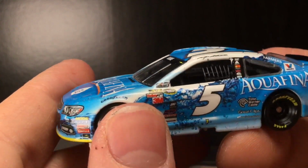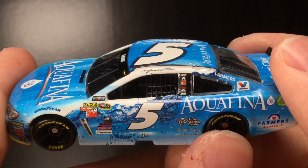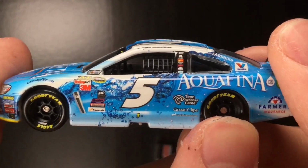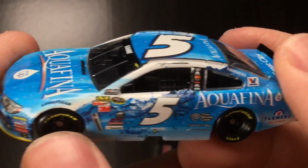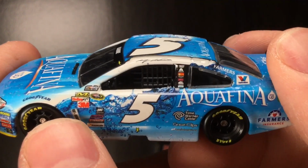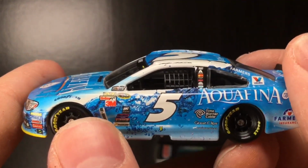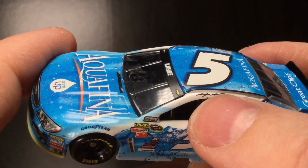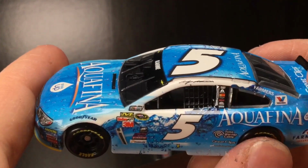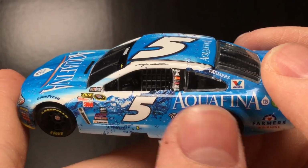Got the number 5 right there, and this is a great time to review this, because the 5 car is literally back, like in 2009 again, with Mark Martin tearing it up. But instead of Mark Martin, it's Kyle Larson in the prime of his career right now, and it is so cool to see the 5 back in victory lane. Got Kasey Kahne's signature. I wish we got more of those nowadays. I love the signature on the name rails.